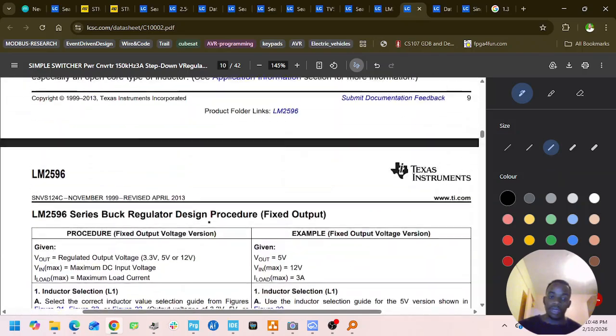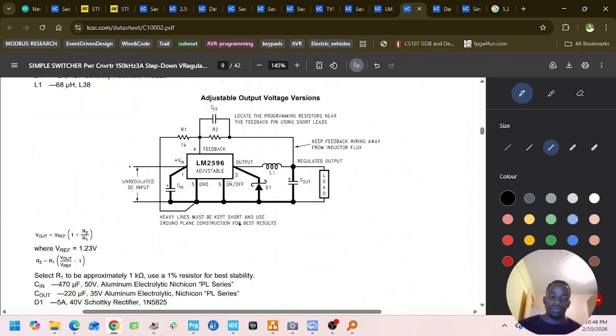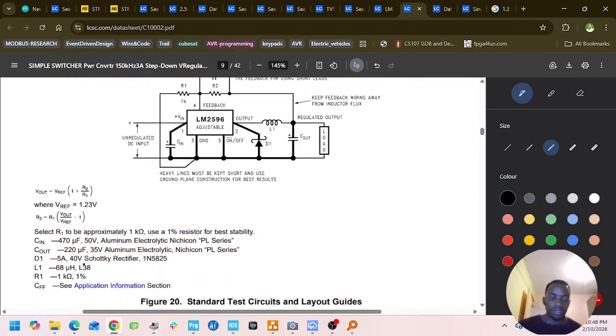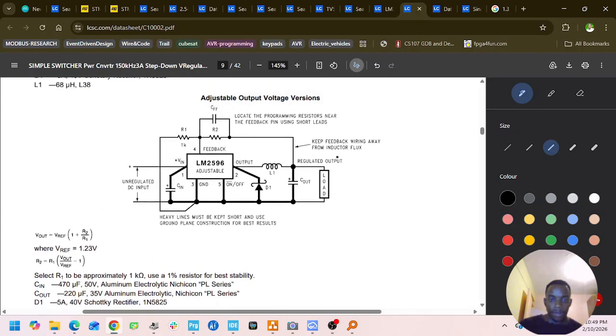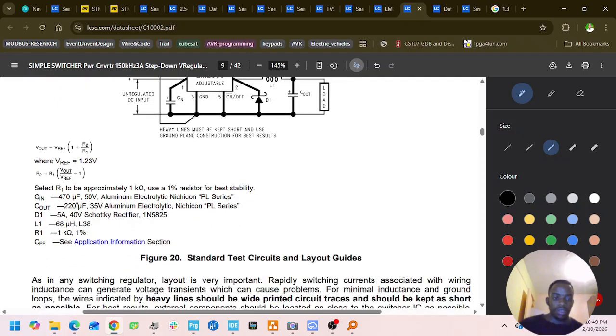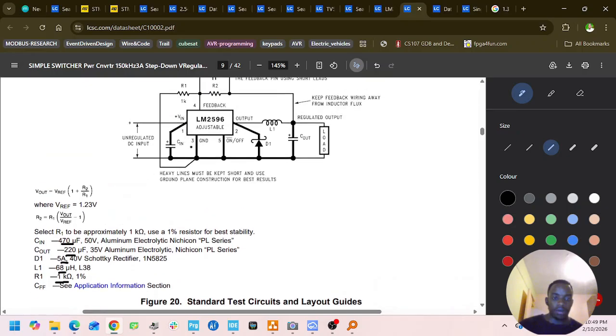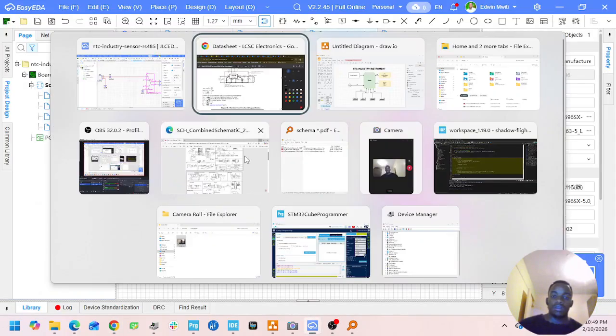The other thing that you can do is refer to this specific schematic right here to get an output of 5 volts. So you can see C in is right there, 220 volts, 5 amps, 68. L1 is 68. Where is L1? L1 is the output inductor, 68 microhenries. So let's start with that.